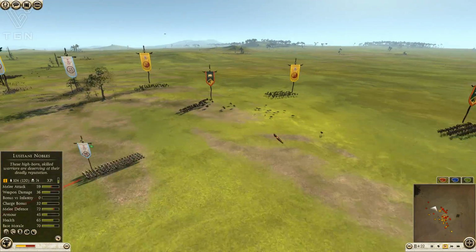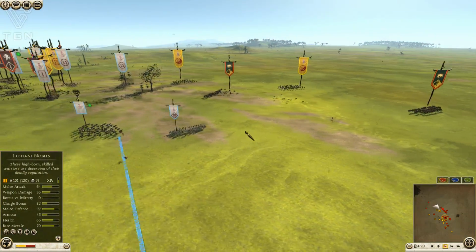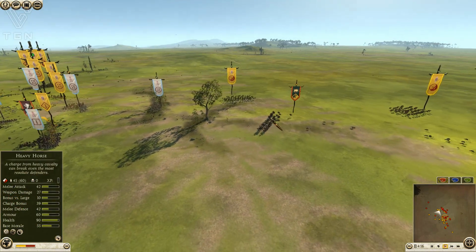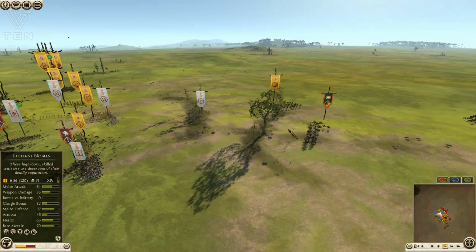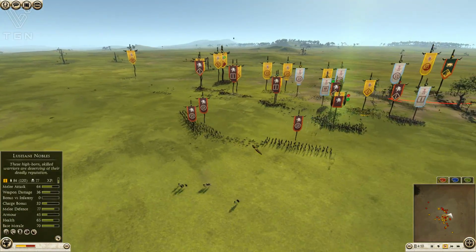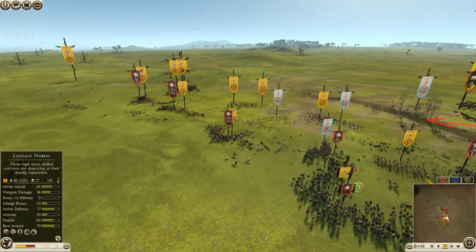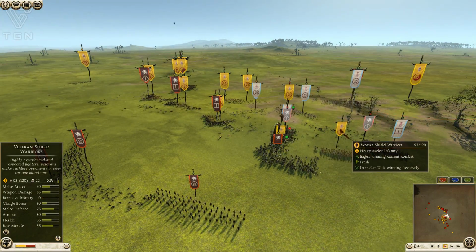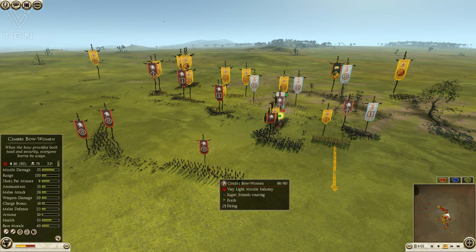So my Cantabrian Cav over here is an excellent deterrent, especially since there's Noble Cav and a late Libyan Hoplite out here, so we're actually managing to wreck the Heavy Cav. Now it is going to go ahead and get through and get to some of our skirmishers, and the Cimbri Bowwomen are still very much alive, and they are getting a lot of kills. Fortunately, they are targeting our skirmishers rather than my infantry, which is extremely vulnerable.